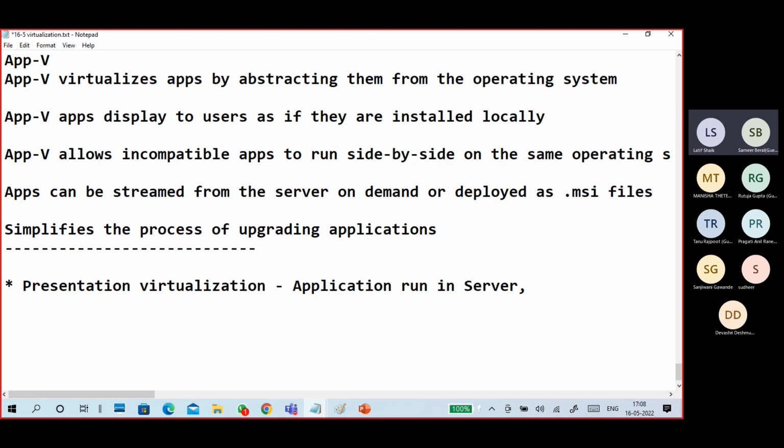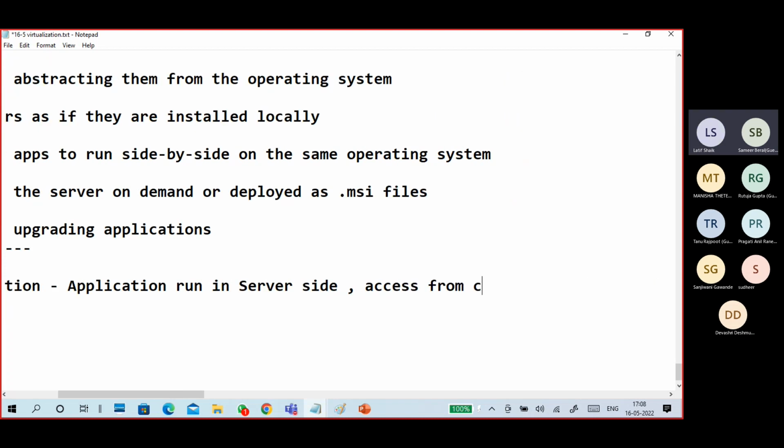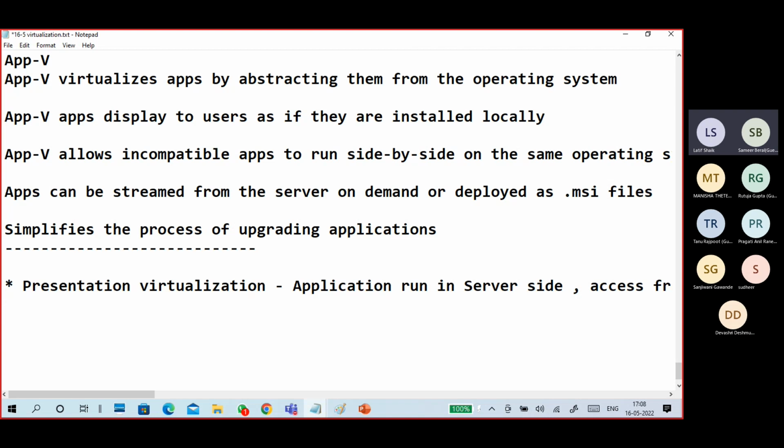Server means central computer, in this meaning. The application runs on the server side and is accessed from the client.